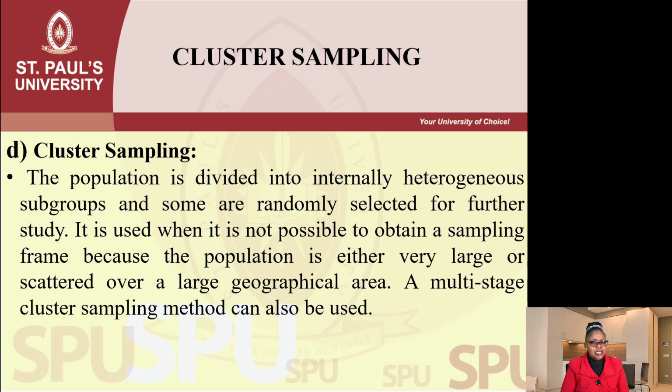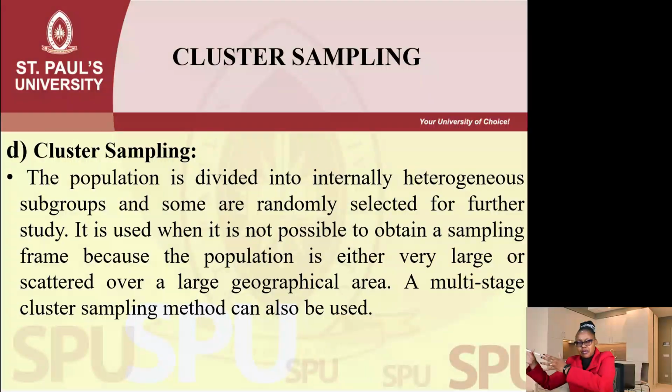Or if it's an organization, for example, you're collecting data. Let's say it is St. Paul's University, and we have got 300 employees. And we want to use cluster sampling. We can look for something to just differentiate them. For example, we can say, let's have all the people from the accounting department on this side, everybody from the teaching department on this side, everybody from the marketing department on this side, everybody from the HR department on this corner, so that you have different clusters of people.